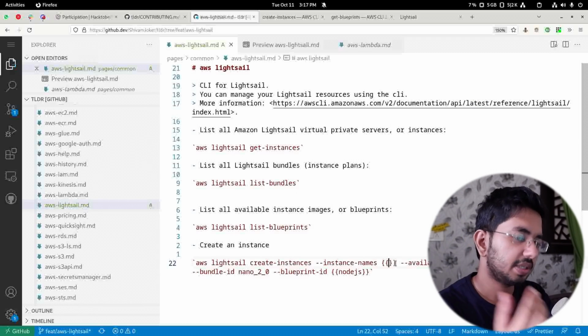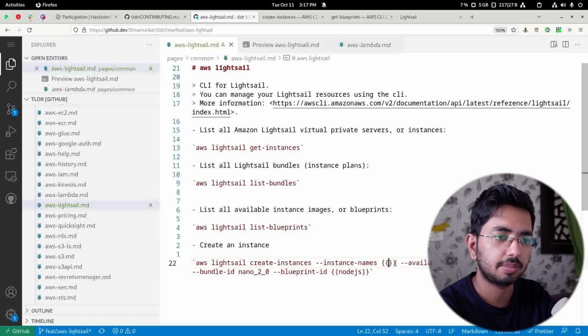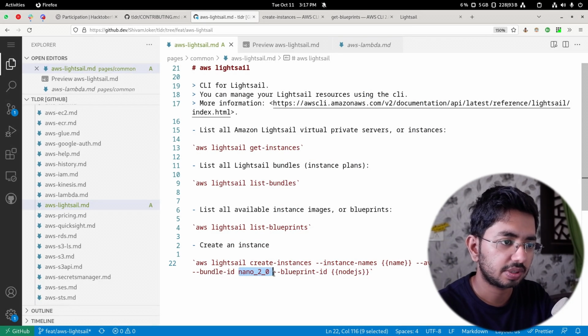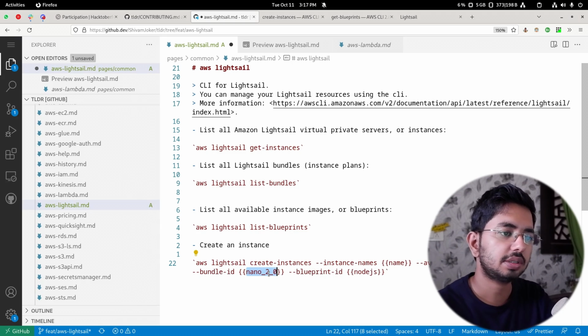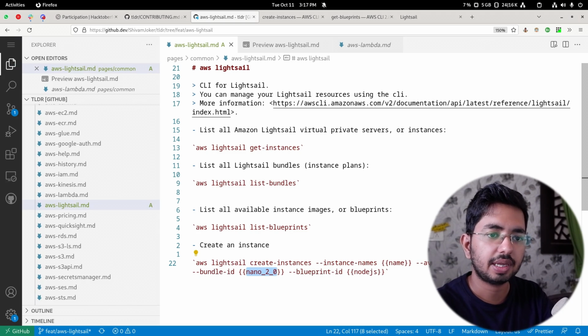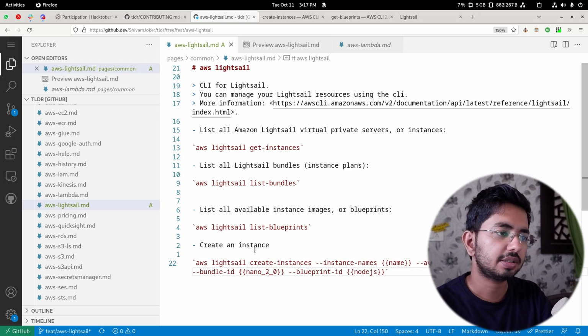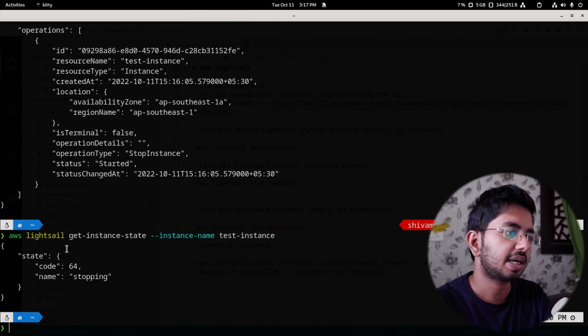You can put multiple names, that's great. But I'll just do name here, and bundle id is a variable as well in here. So I'll do this, and zone is something like this. So this is it. So create an instance, and now we can list other commands as well.